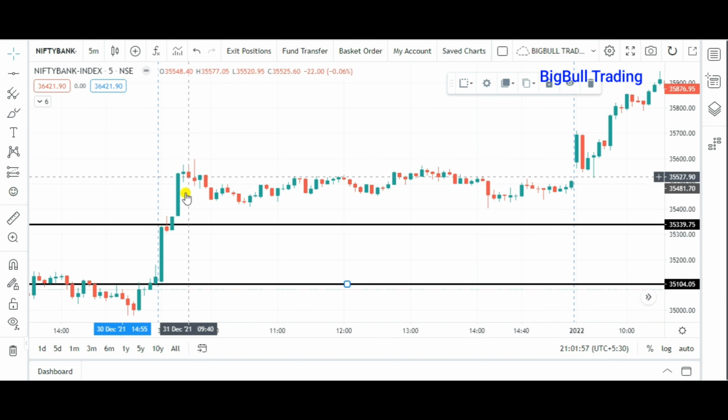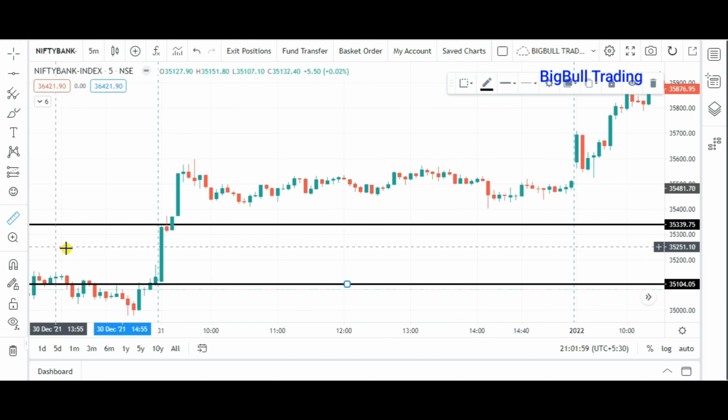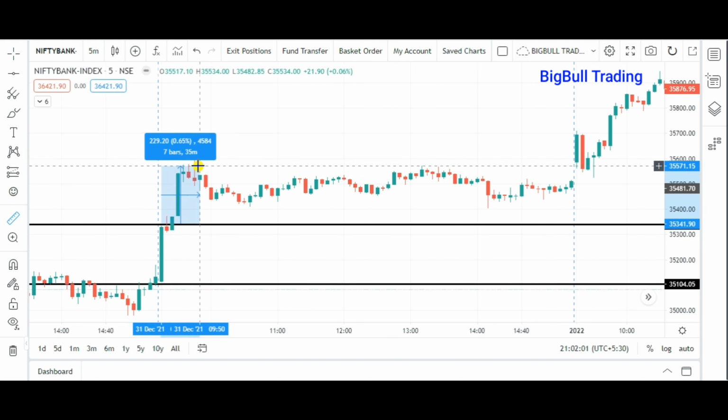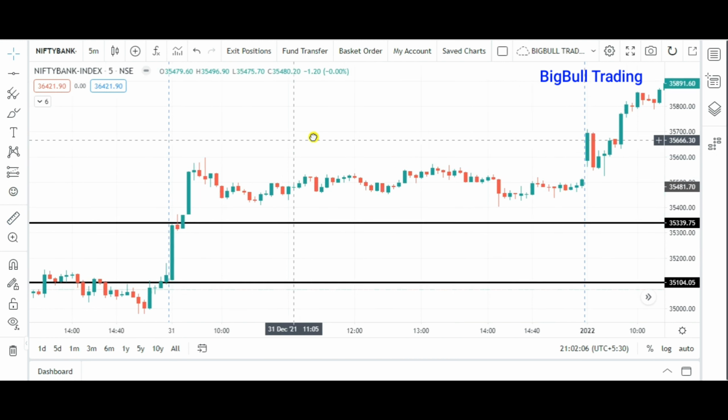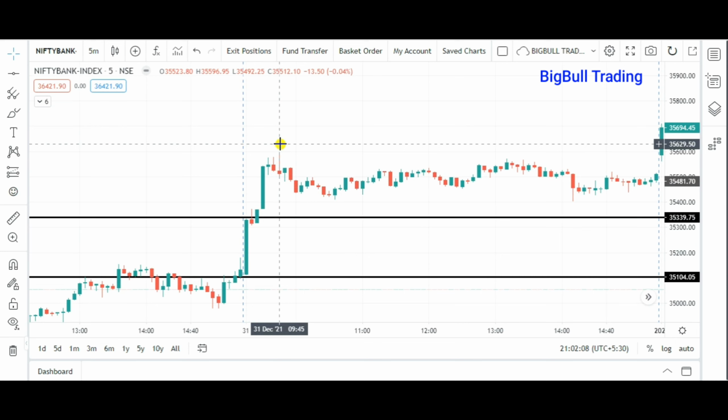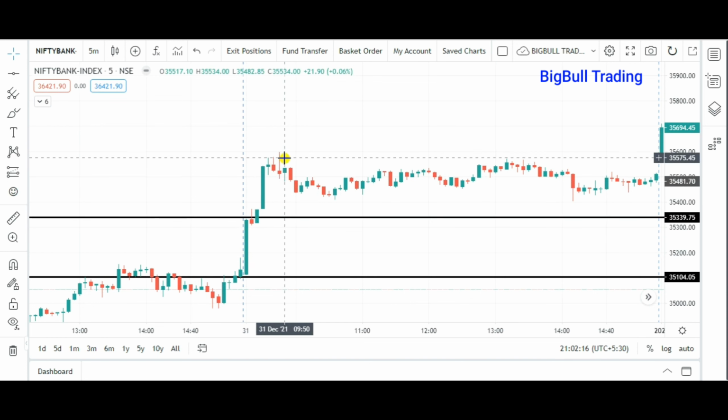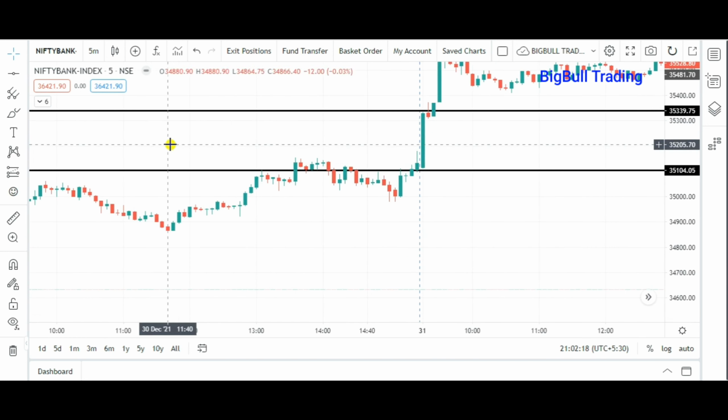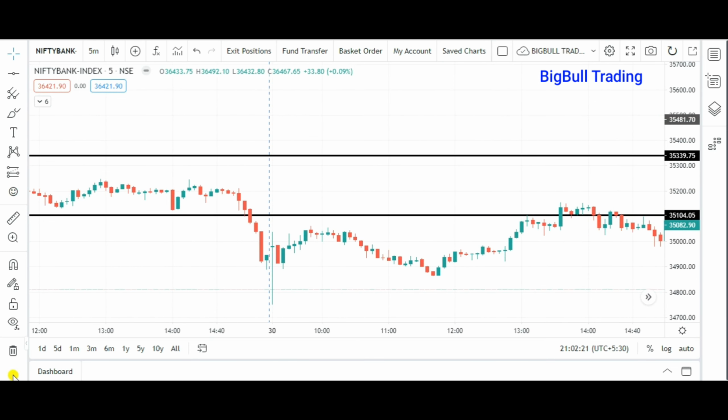This looks like a small bar, but I will show you how much it is in points. This is 235 points. So in options, if you take the trade, this is a very fast movement. In the option price, you will get around a 50 to 70% increase in only 5 minutes. So this is for the second day. You see, consecutively, you make a profit.